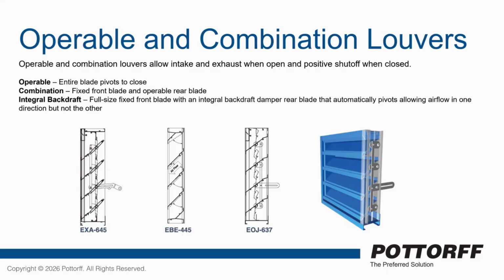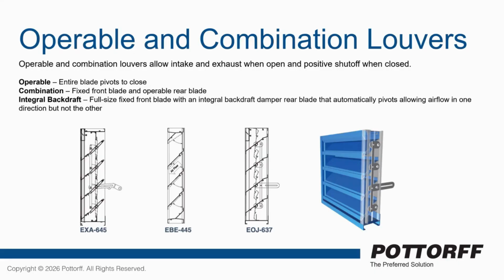The operable blades usually are not as high performing as some of our combination blades, but again, they might have a better architectural look to them sometimes. The combination louver is a great louver for someone who needs a louver on the face of the building that has some type of finish on it to blend in with the architecture of the building. You're also going to catch water with it, but you might need a control damper on the back, some way to control the airflow, or the pressure coming into your building.